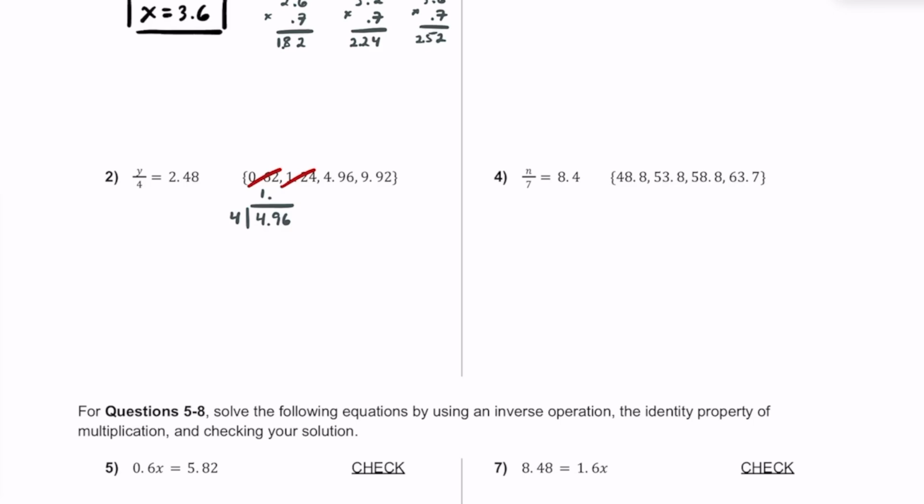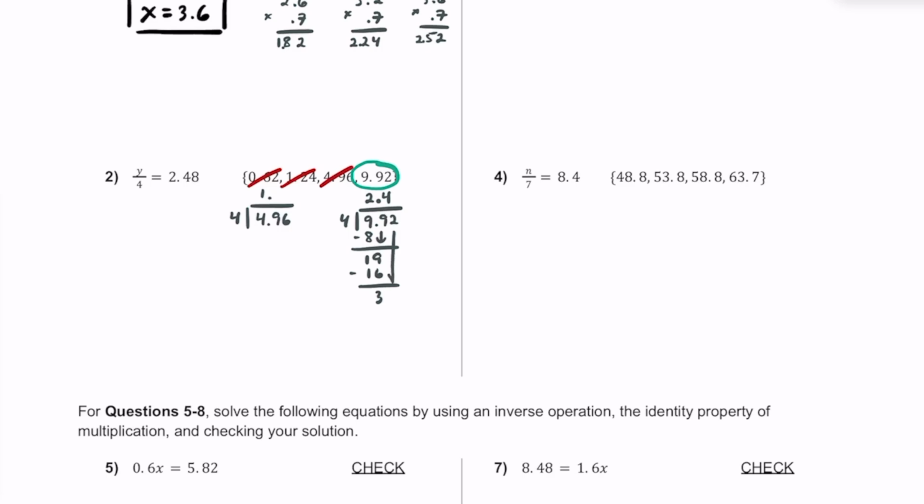So we know that it's not going to be 4.96, which then means that it has to be 9.92 as our answer. But let's just confirm this real quick. If we take 9.92 and divide this by 4, 4 goes into 9 2 times, so that makes sense for us because this 2 matches this 2. That's good. 2 times 4 is going to be 8, and if you subtract, we're left with 1. Bring down this 9 here. 4 into 19 is going to be 4. 4 times 4 is 16. We have a remainder of 3.